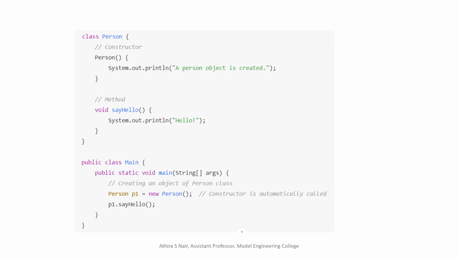Inside the class, we also have a method called sayHello to print hello. Now in the main class, we are creating an object of the Person class. So p1 is the object: Person p1 is equal to new Person. The constructor is automatically called here. Then we are calling the method p1.sayHello. So the constructor automatically initializes the object here.